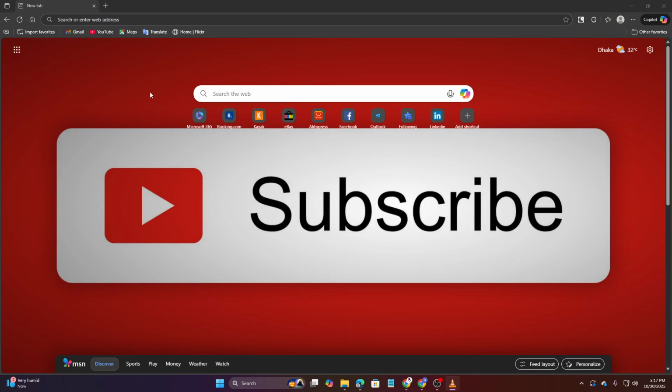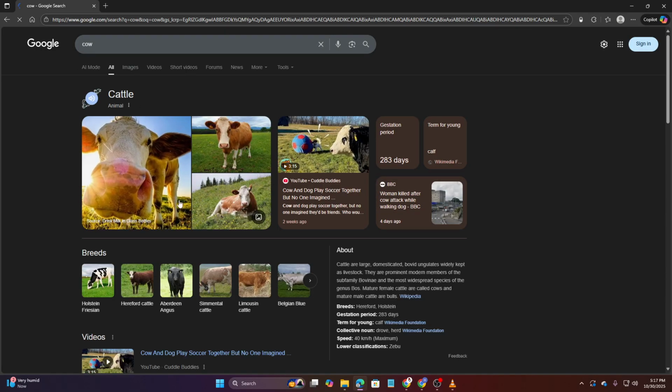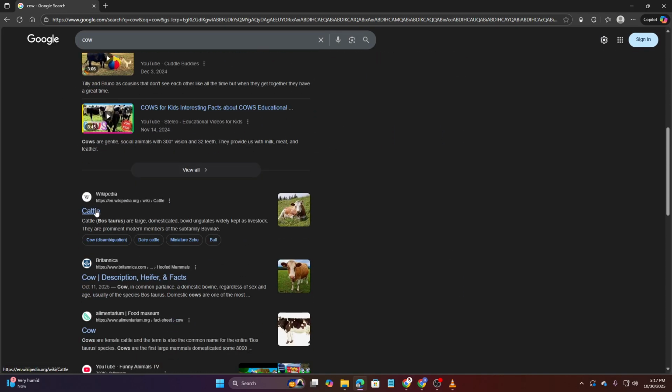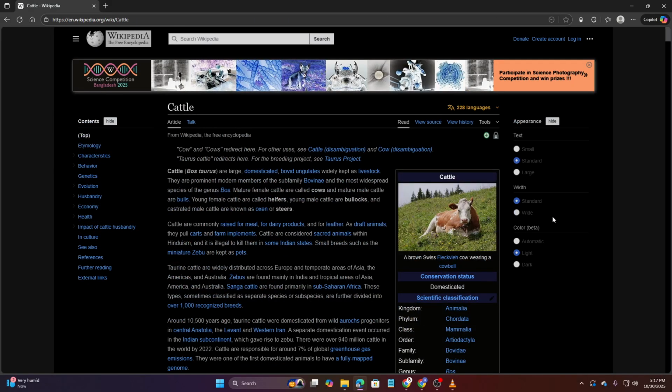This is the easiest way to reload a web page. Simply click the circular arrow icon in the address bar or press the F5 key on your keyboard. What this does is reload the page using cached data, basically information your browser has stored to help pages load faster. It's quick, convenient, and perfect for everyday browsing when you want speed without worrying too much about the latest updates. But what if a page isn't showing the latest changes?